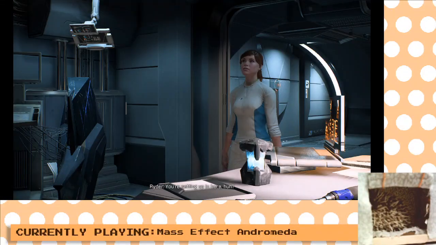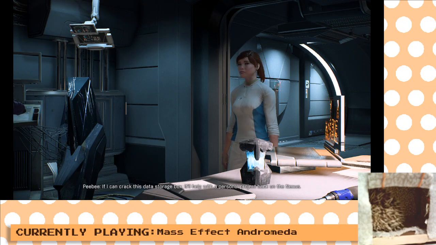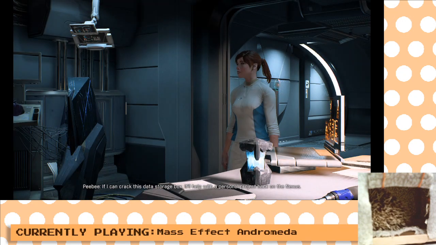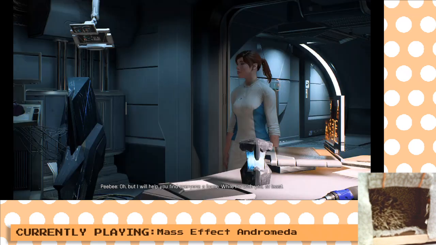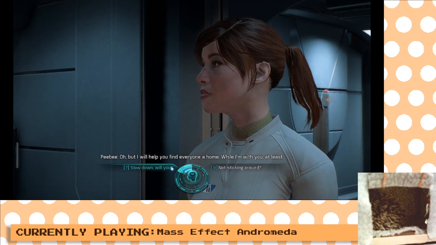Kiwi! You're setting up in here, huh? Yeah, I'm entering through what we got out of that vault. The animation didn't entirely work. If I can crack this data storage thing on the table, it'll help with the puzzle back on the Nexus. Also, this is not a nice place where I can tinker, and I can sleep anywhere. Not really looking for a home. Oh, but I will help find her a home while I'm with you, at least.